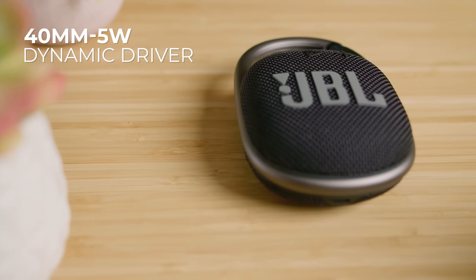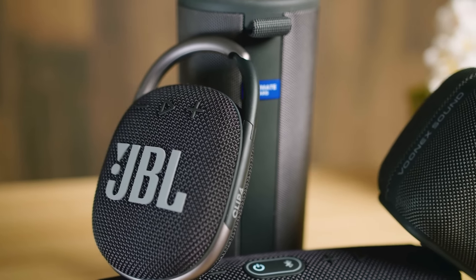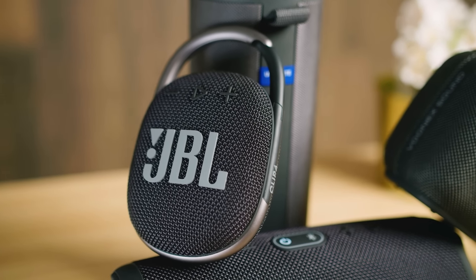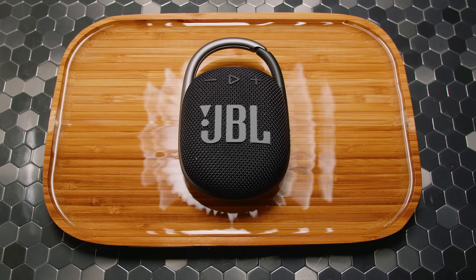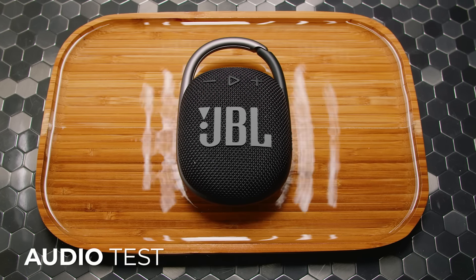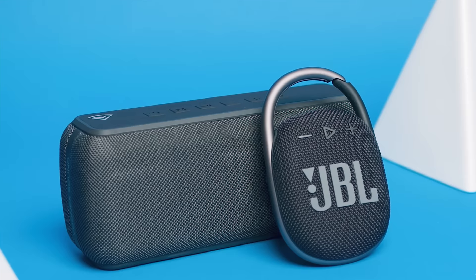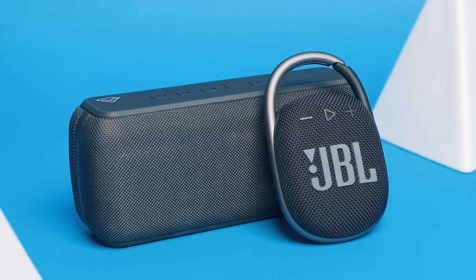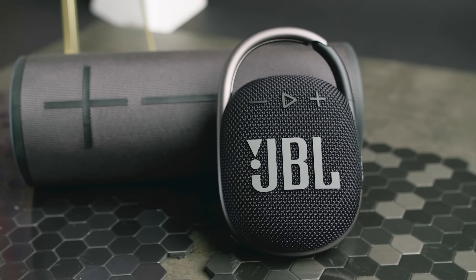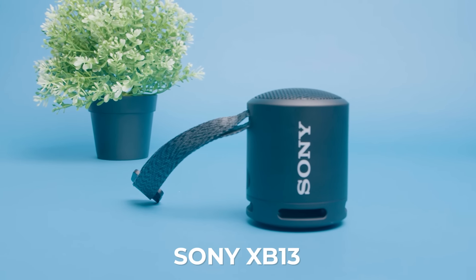Under the hood, it uses a single 40mm 5W dynamic driver to deliver surprisingly quality mono audio and a reasonably wide soundstage. Overall, you get a respectably clear sound signature with an impressive mid-range response to add detail and crisp treble that doesn't sound overly harsh or bright, but the bass is somewhat weak and can lack clarity. The speaker's maximum volume output isn't the best, so it's not well suited for larger spaces or outdoor gatherings, and it tends to produce compression artifacts when pushed, but the sound remains solid at moderate levels. If you're looking for a speaker that offers better dynamics, the Sony XB13 is a slightly cheaper option that offers impressive maximum volume and superior battery life, but the build isn't as robust and it lacks a convenient carabiner clip.